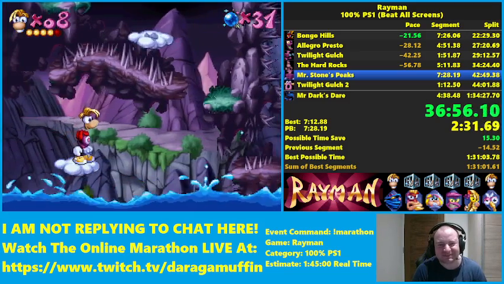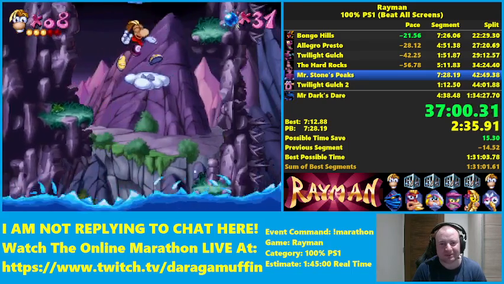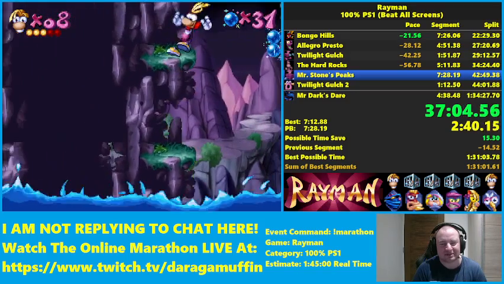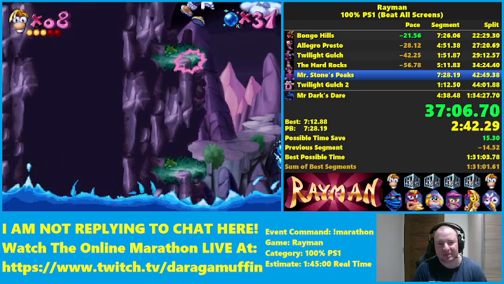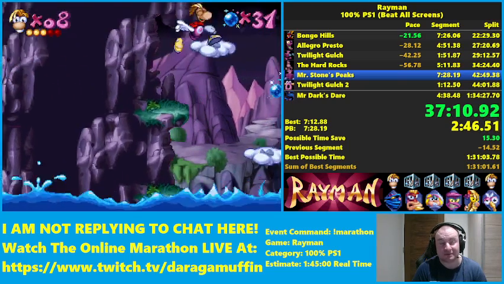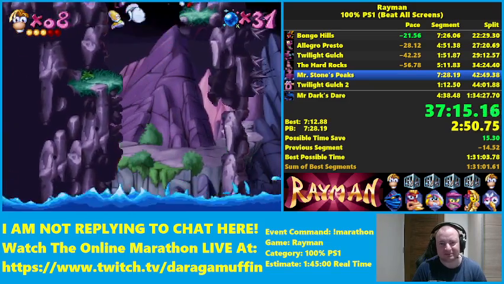Okay, we're going to do a little strat here. Damage abuse straight through the spike, so we can just get going. By the way, there's another magician coming up on the next screen, the snowy screen.